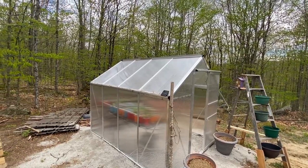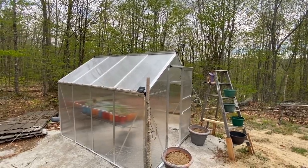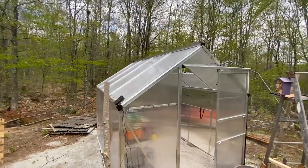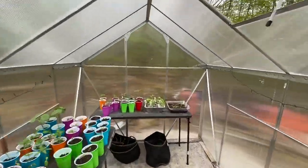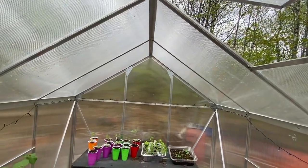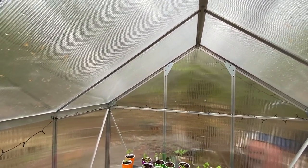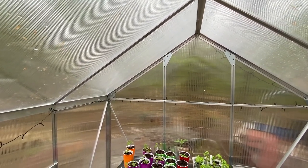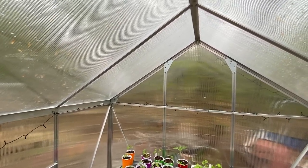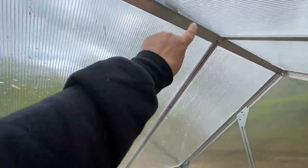It looks like it's going to rain again, but look at this guys — the roof is on, on both sides, and the door's on. Let's go in and see what's growing. Holy smokes, this is so awesome — I love it in here. It did take a little bit to get the panels on and we did not film it because it was very frustrating. If you don't have it level and squared off, it is a pain. I put the panels in and took silicone and filled all the cracks and crevices everywhere I could find to get it to stick.